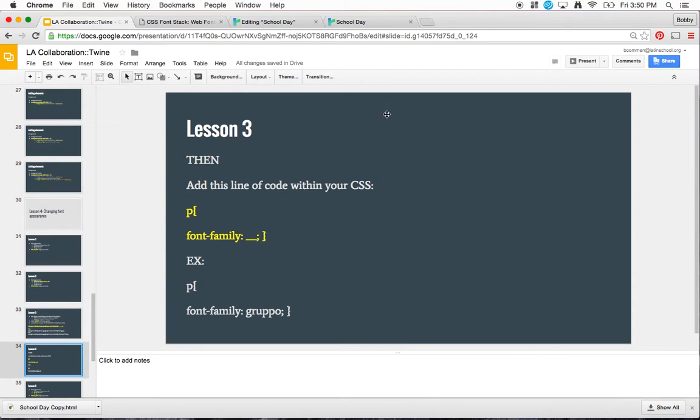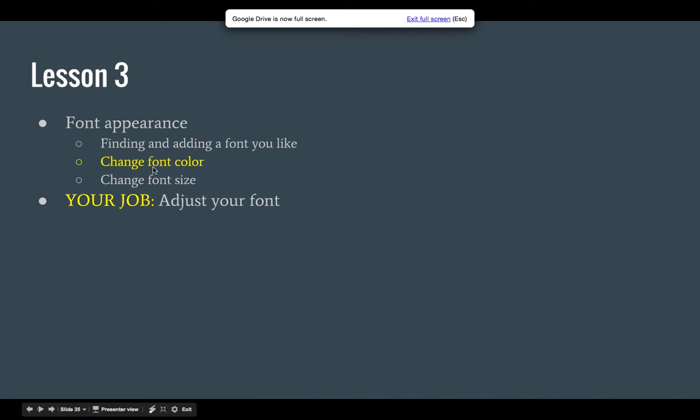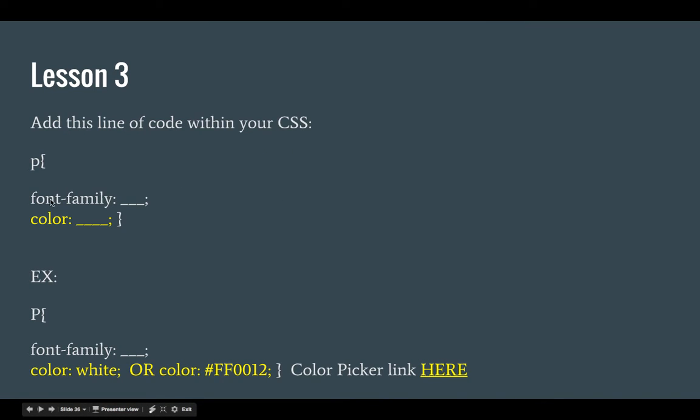The second thing that I wanted to show you in this video is not just how to change your font, but changing your font color. And that's going to be really easy. The only thing that you need to add is the CSS property called color. Now remember, look at my example. Color can be spelled out just like an actual color, or you can use the hexadecimal coloring. And remember, you can click on this link right here to go straight to your color picker.